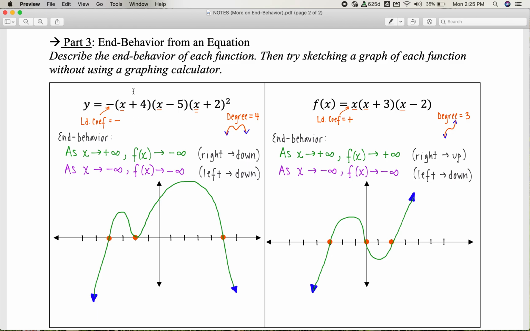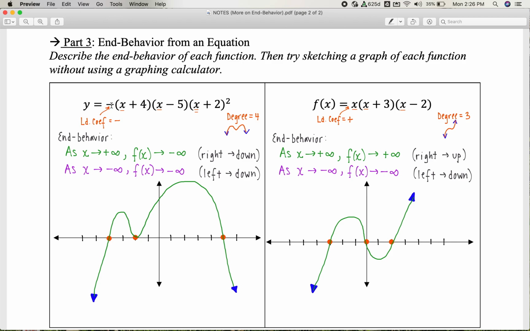And it really just has to do with looking at this equation, counting up the total x's so that I know the degree, and now I can start to picture what that graph should look like. So before I even try to describe the end behavior, I'm going to say I see 1 x right here, 1 right here. This is actually x plus 2 twice, so that's 2 more total x's if I were to expand it. So I actually have a total of 4 x's right here, which means this is degree 4.